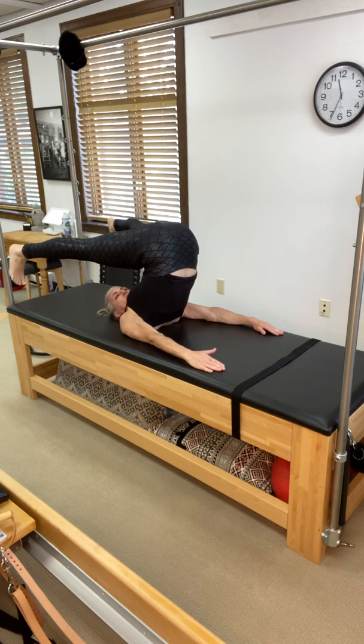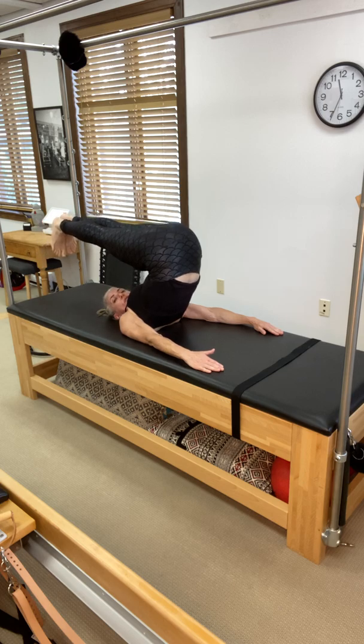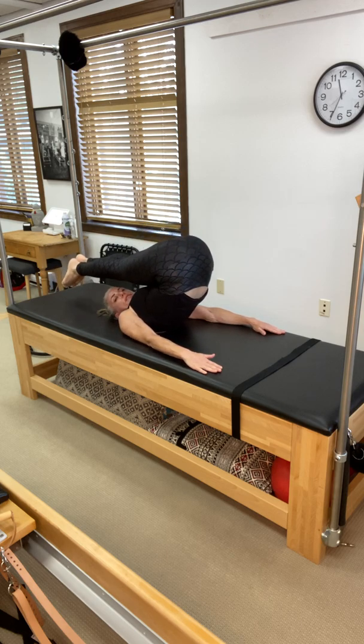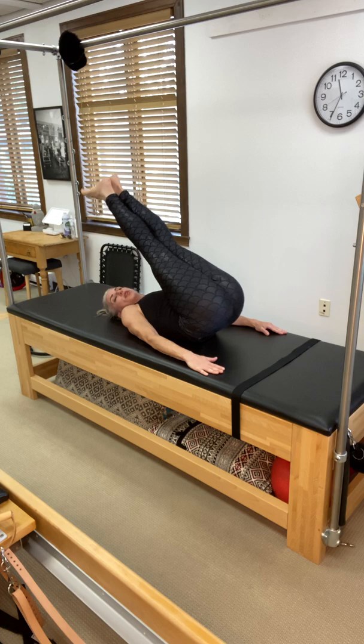If you can bring your legs just parallel to the floor, that is a perfectly nice option. It would be to here. Close the legs, so not feet on the floor. So that's your modification. The full one is all the way down. Point and roll down like you're sliding into an envelope with your hips.